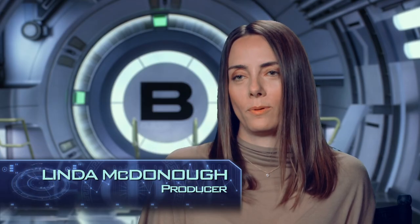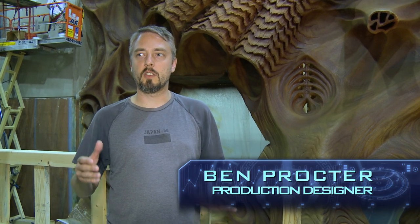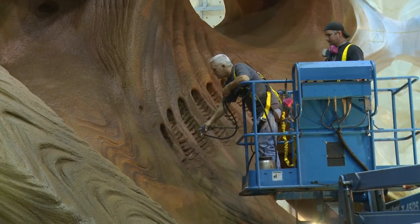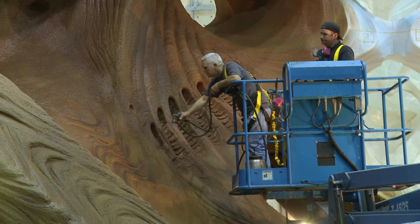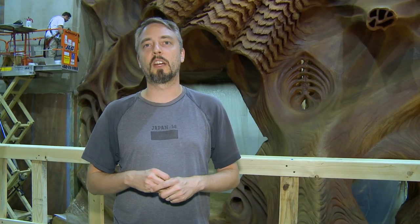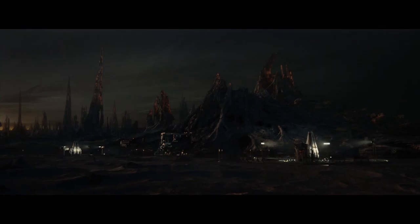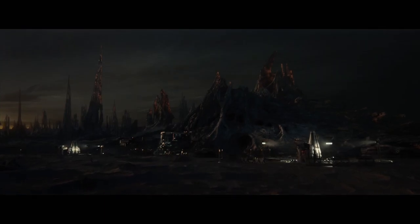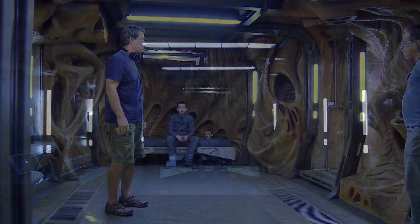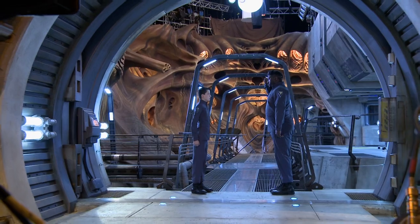Our production designers, Ben Proctor and Sean Haworth, they've done something truly remarkable. We're on our interior Eros set, which is theoretically on the planetoid Eros — a former formic colony. We bombed the hell out of them, chased them off, they went back to their home planet, and we've taken it over and turned it into a military base. We're mounting our own offensive against their home planet. It reads as command school to the kids who don't really know they're fighting the war, but it's also a real forward staging area — a real military command center.